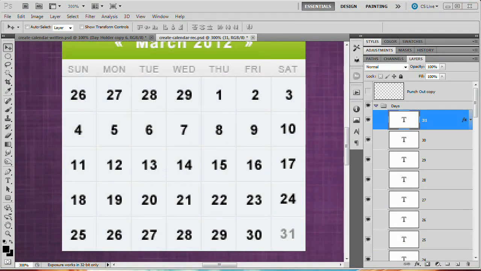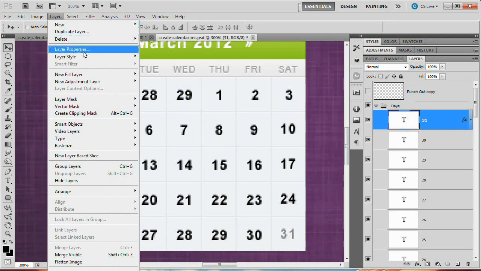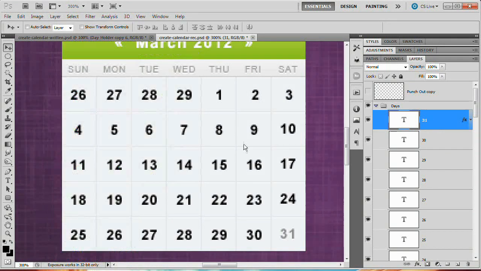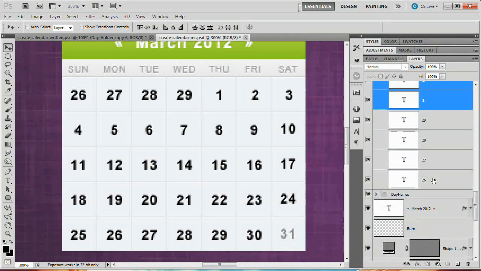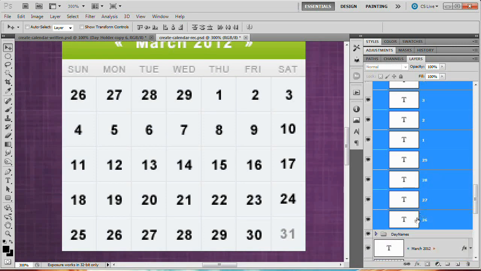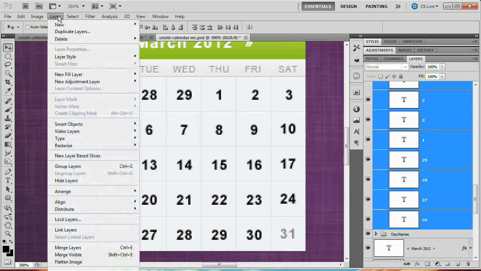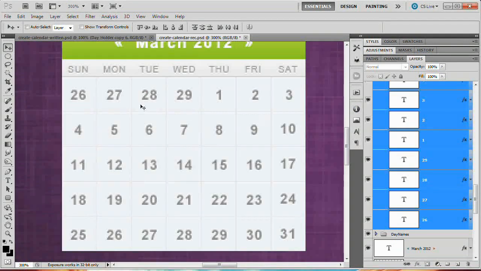And what we're going to now do is just duplicate this layer style across all these layers. So we'll go layer style, copy layer style. Select layer 30 here and scroll all the way back to layer 1. Let's actually go all the way back to 26 because we're just going to change the color of 26 through 29. And go layer style, paste layer style. There we go. Our calendar now has even a slight impress look for our days.